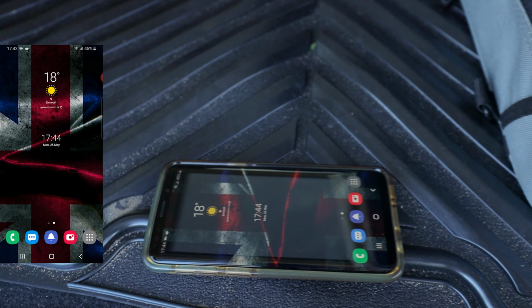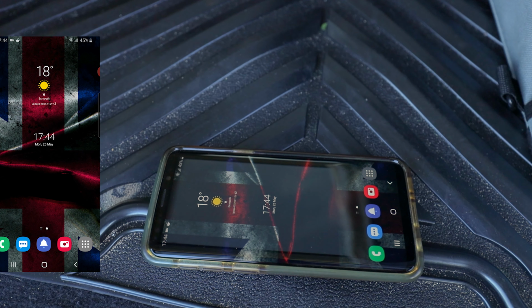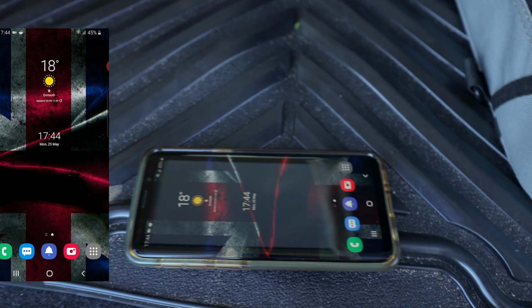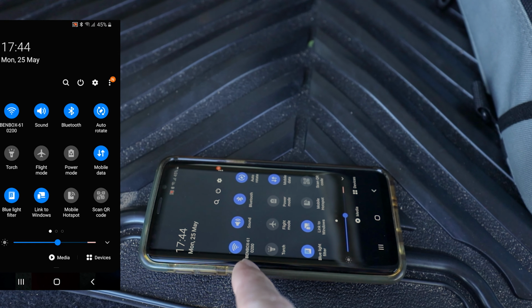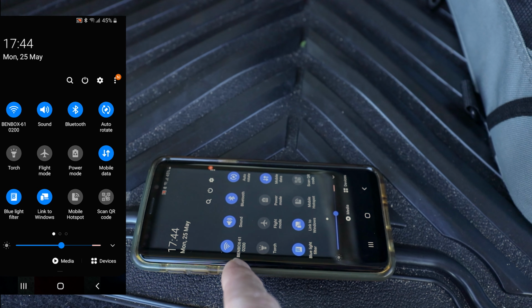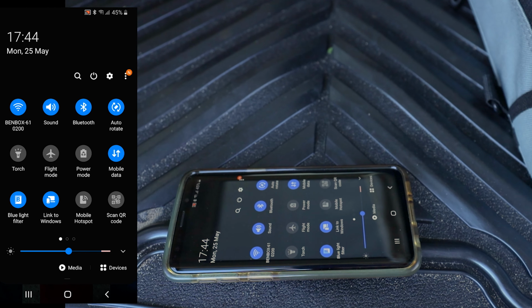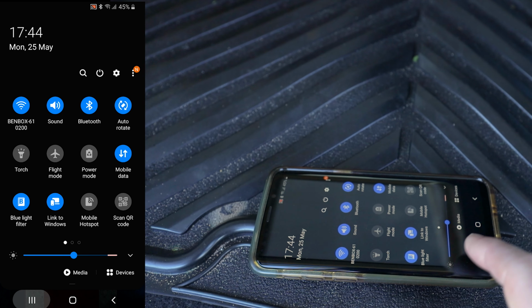Now then, the problem with phones out in the sunlight, as you all probably know, is the fact that you get the old reflection on it. So we'll see if we can see this on here, but I've also set the screen recorder just in case it doesn't work. So the first thing you need to do is make sure it's actually connected on the Wi-Fi there to the Benbox 610200, mine's called. And the password to start off with is really easy, 123456789. So that's all connected up.